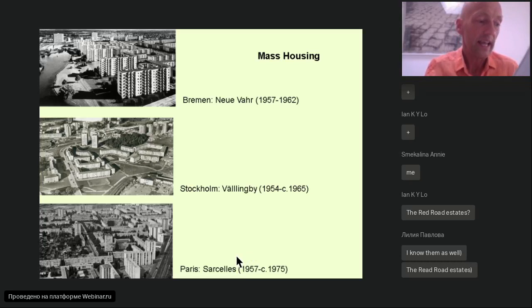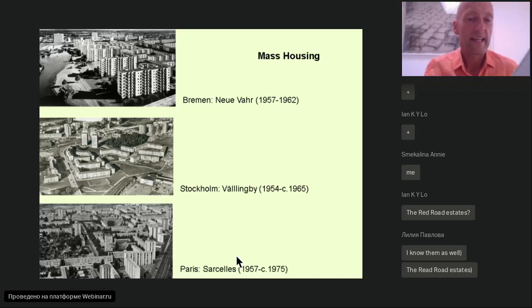And again, one has to remind that after the Second World War, the dwelling conditions were just as appalling as they had been in the early 20th century. The average city dweller in the Soviet Union in the mid-1950s, at the time when Khrushchev launched this program, had 7 square meters per person. You can imagine that a single bed is approximately 2 square meters, so 7 square meters would be the size of 2 single beds next to each other and a wee bit more.